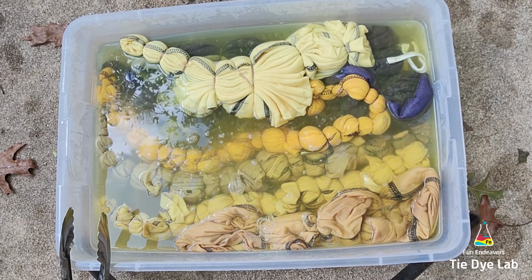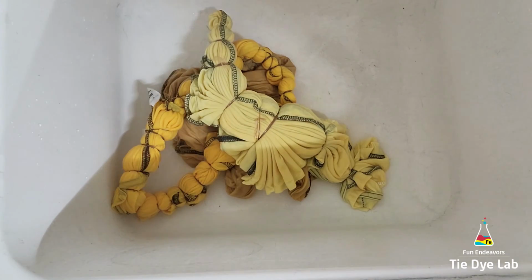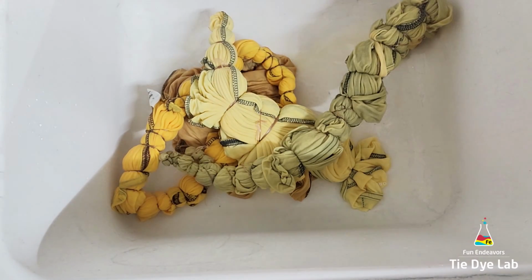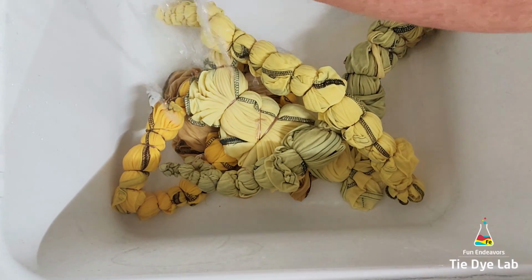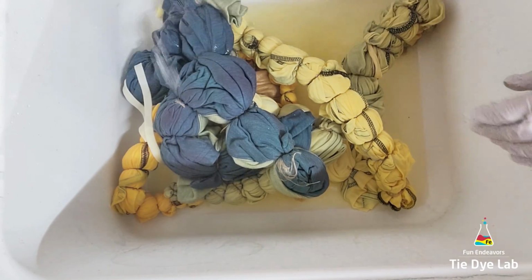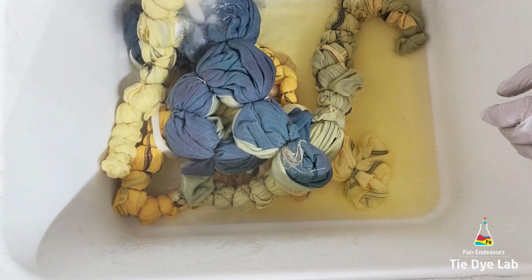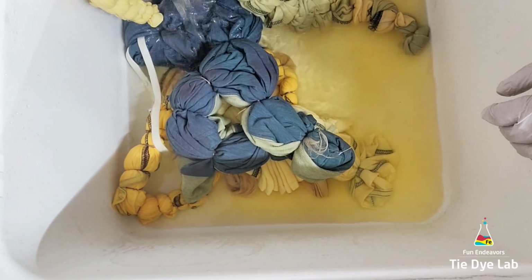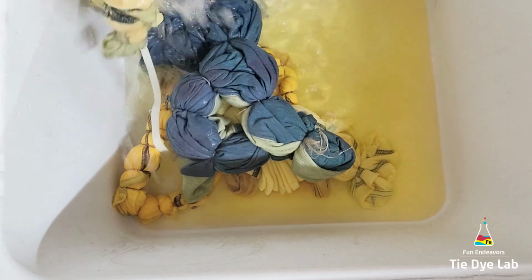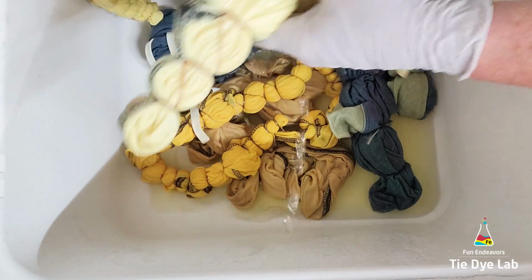Then after I take my items out of my washing machine, I'm going to place them inside of a soda ash solution and allow them to soak. I'm going to wring them out of my Panda spin dryer like normal, and then this shirt in particular, because it is a little thicker, I'm going to place it aside and allow it to dry out completely before I apply the dye. I get better color saturation in the center of thicker folds if I go ahead and apply the dye when the shirt is completely dry.